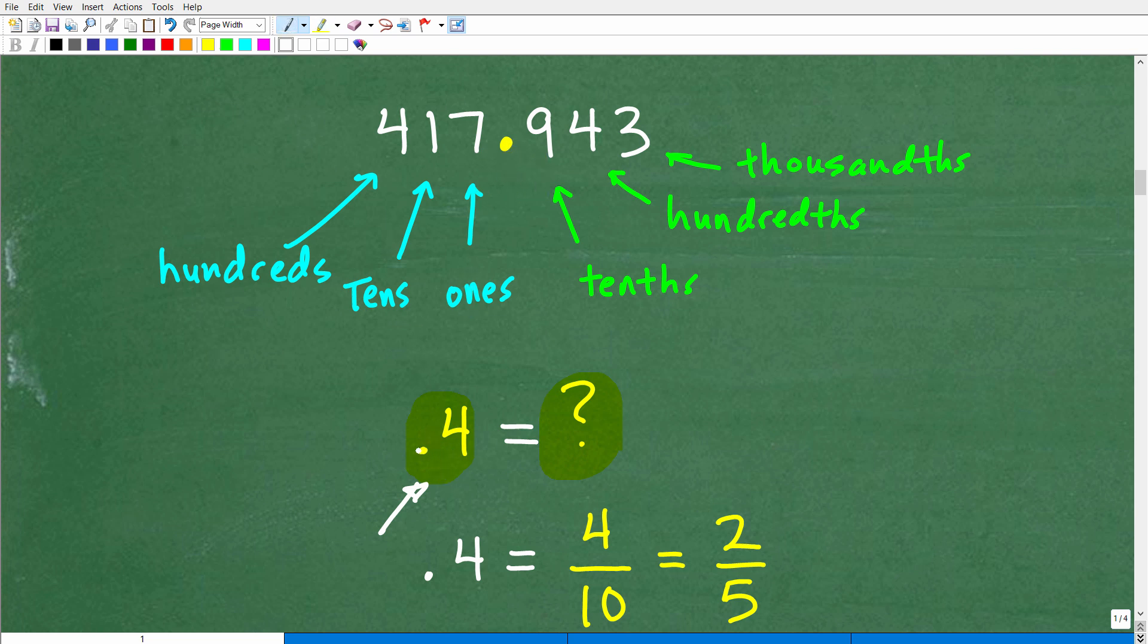Of course, I already did the work here, but let's just stop and think about it. 0.4. How do you say this using place value? Well, you have to go over to your place value chart. This number is the first number to the right of the decimal point. So on our place value chart, we're talking about this number right here. So this place, so in this example, it's 0.9. This is the tenths spot. So this would be 4 tenths, okay, or 0.4.